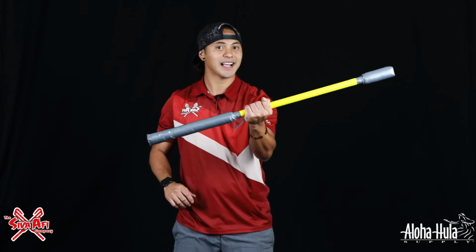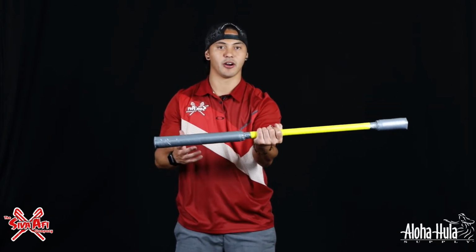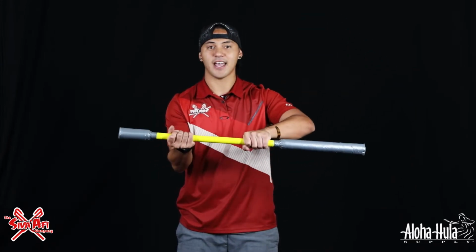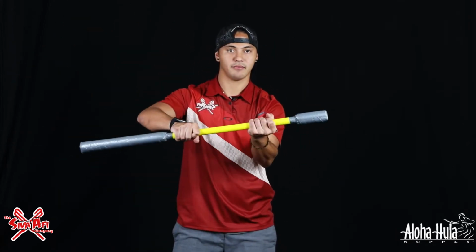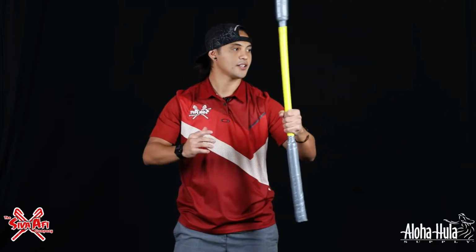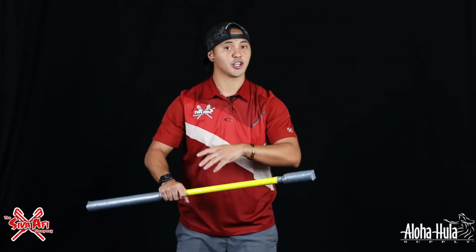As you catch it back in the same fashion, you're going to notice that your hand is closer to the blade than it was before. This works out perfectly so that you can overturn it and do the same thing to the other side, okay? You do the same thing to this side, let it roll over the top of your hand, catch, give. Roll over the top of your hand, catch, give. You just go back and forth like that until you can kakai into your vili.